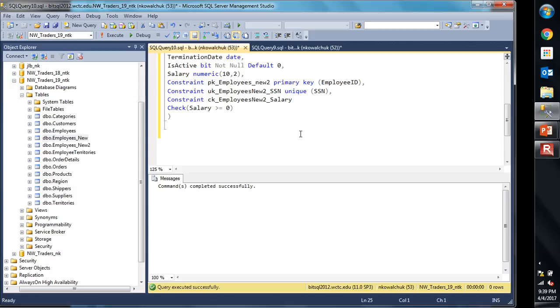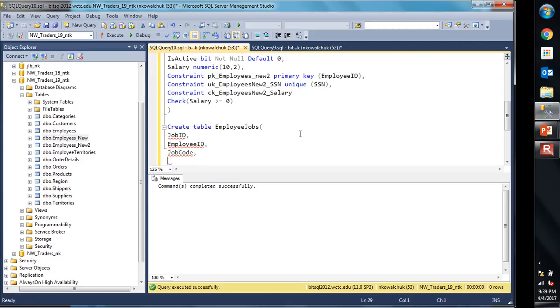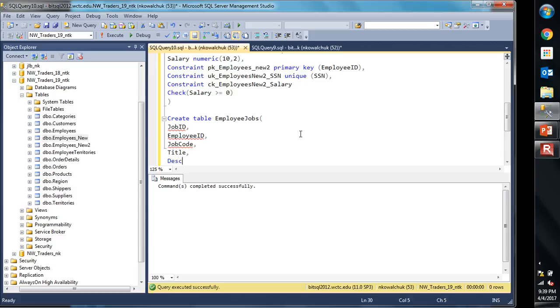So we're going to create a new table for this. So create table employee jobs. So we need the employee ID. We need a job ID. Let's add a job code. So this is going to be a short description of it. And a title and the description of the job.